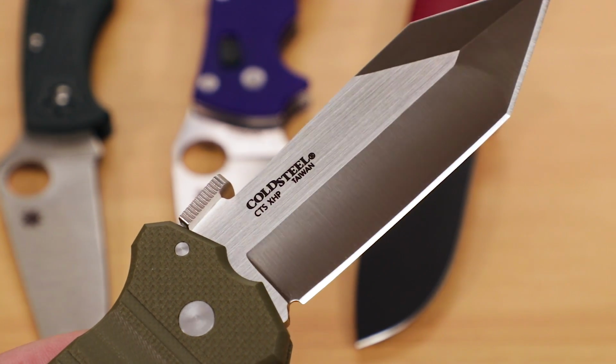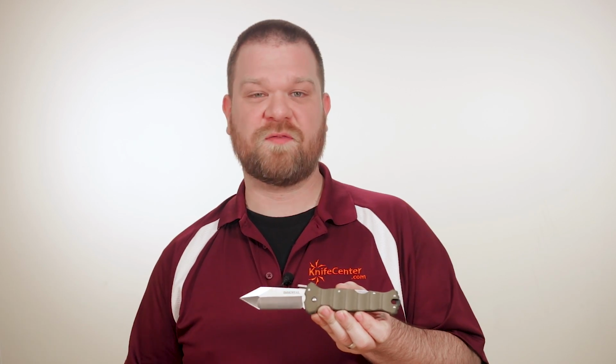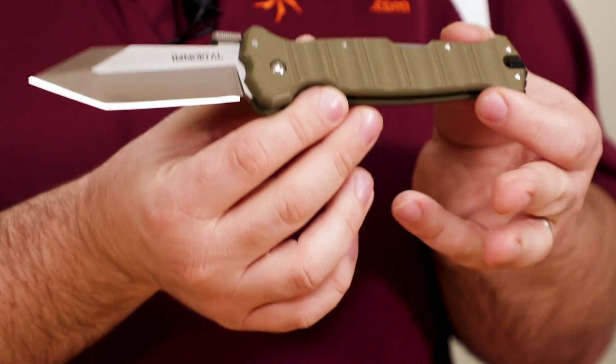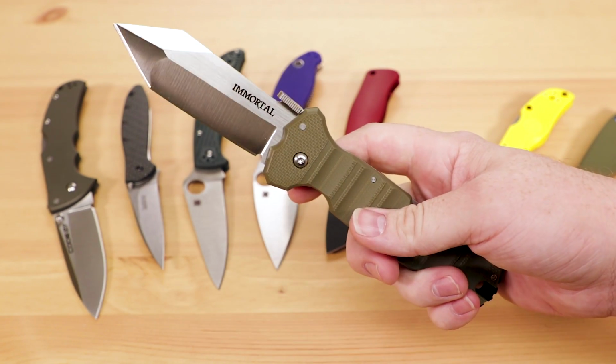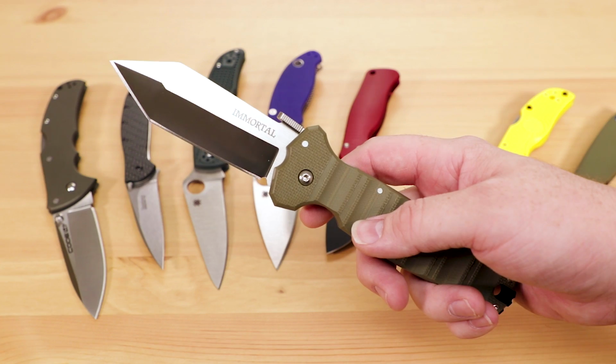them into high gear. With the Cold Steel Immortal, we get an excellent tactical design that doesn't sacrifice performance at the expense of its attitude. This knife also transitions well to heavy-duty work thanks to a very large handle. And that broad tip is inspired by old Roman gladius swords, and it gives us an excellent tip for piercing that has a lot of strength.